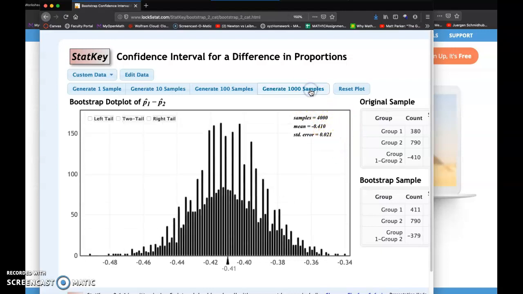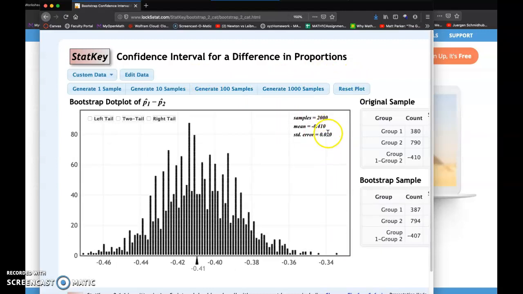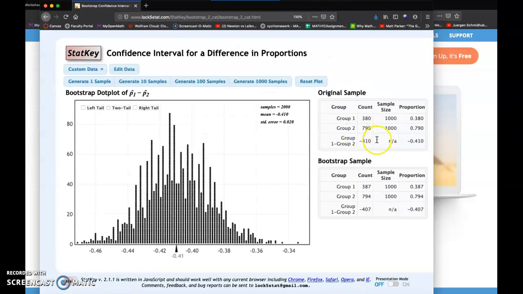Generate 1,000. This might go back to 0.020. Like I said, if we reset this and do this again, we might get, there we go, a slightly different number. So it's okay, you're not going to have the exact same standard errors. It might vary, but not by too much. It should be about the same for most people in the class as you go through these problems. Now, even though we could switch these two groups, I like to tell my class that it's better to make the larger value the first group. So then you don't have to deal with negative numbers. Negative numbers can be a little bit confusing to interpret.